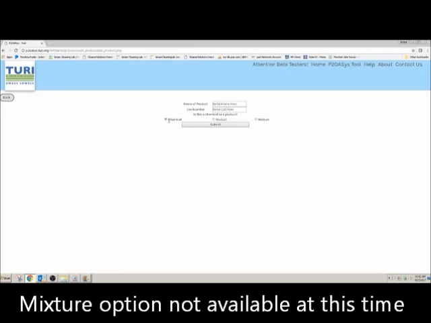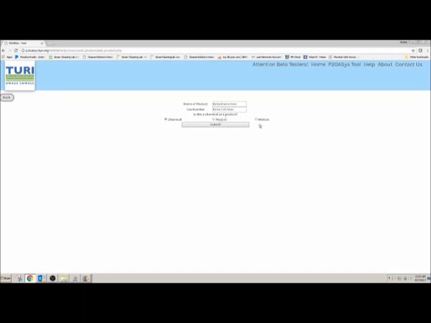Chemicals will be the individual components. Product will be a full product with a formulation in it. And a mixture is taking a couple of the chemicals you think about mixing together to see how they would create a new product from there. We're going to start with a chemical.